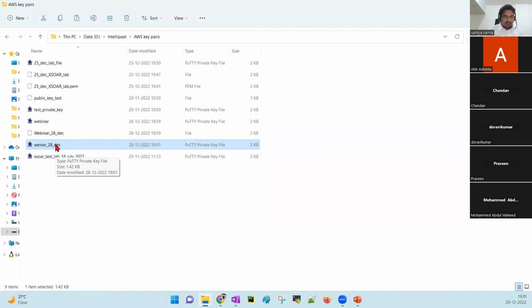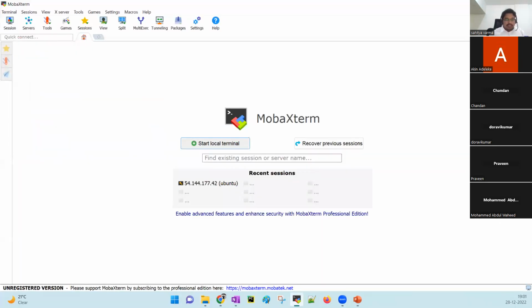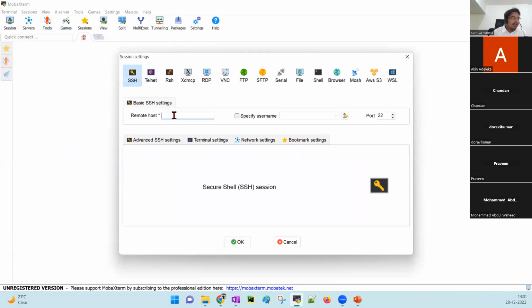Once it is saved, now I can open the server backend. For this, you can use either PuTTY or MobaXterm. I will use MobaXterm, it's very easy. I have to click on the SSH session, and we need the IP address of the server.